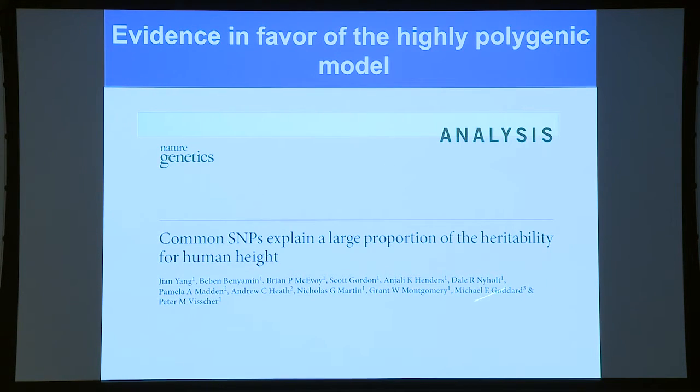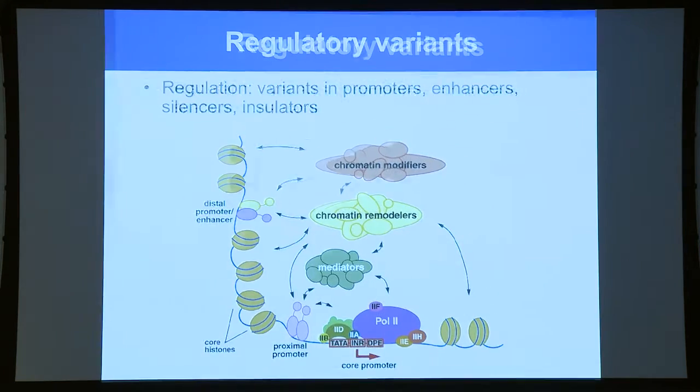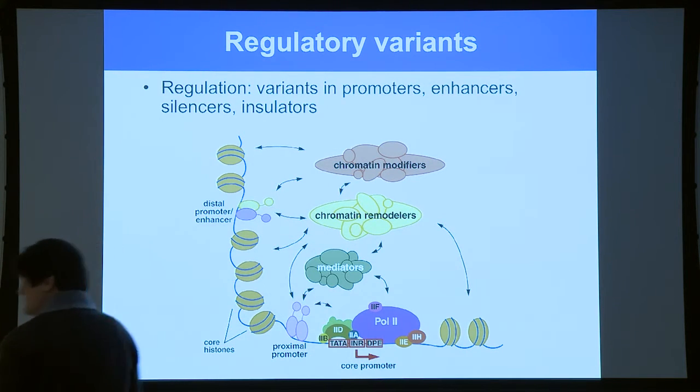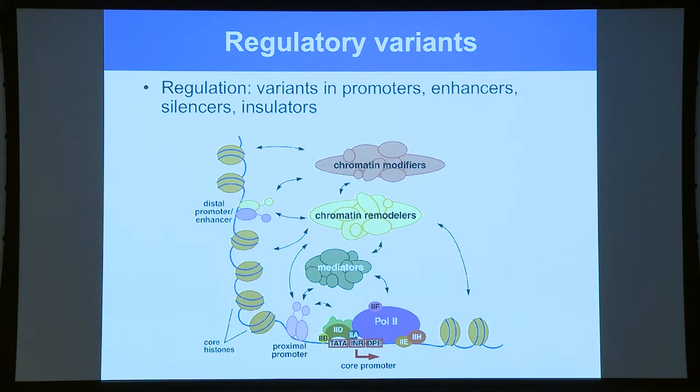Now the good news is that the model happens to be stable, so you don't have to assume that every single variant is functional. It has to be a certain fraction of variants, but still a pretty large number of variants with large effect. So what do we think is happening? Why would we have a multitude of variants of statistically relatively small effects?